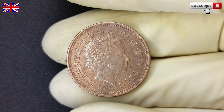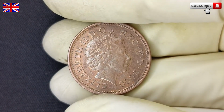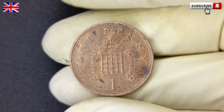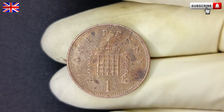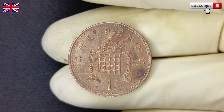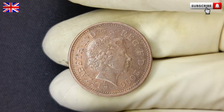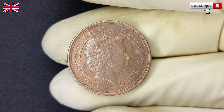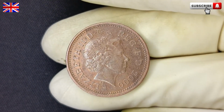The year 2000 marked a significant milestone for the world. For the UK, it was an era that looked ahead with hope, even as it cherished the legacy of the monarchy. This particular penny, dated at the cusp of that century, with its unique traits, became the embodiment of that moment in time. There's something poetic about it, really. A coin so small in face value, so ordinary in appearance, and yet so immense in worth. It reminds us that true value doesn't always come dressed in grandeur. Sometimes, it hides in the overlooked, the forgotten, the dismissed.